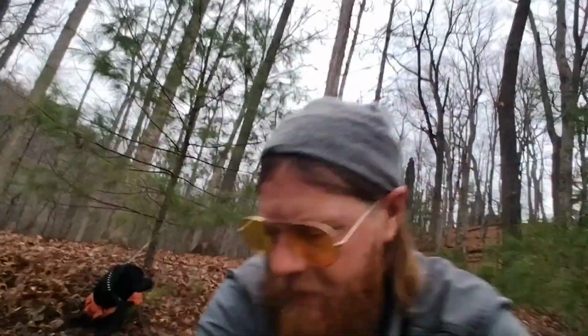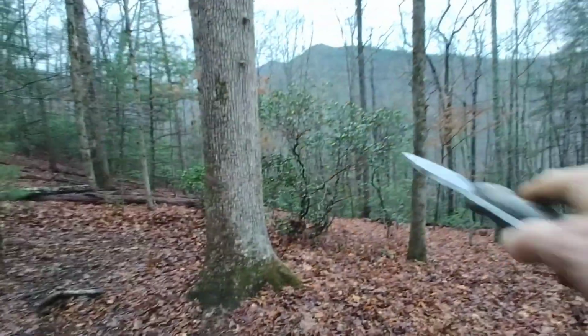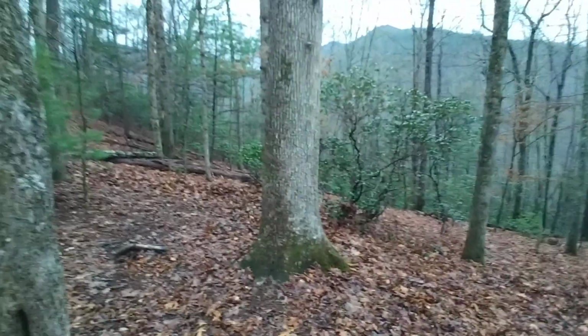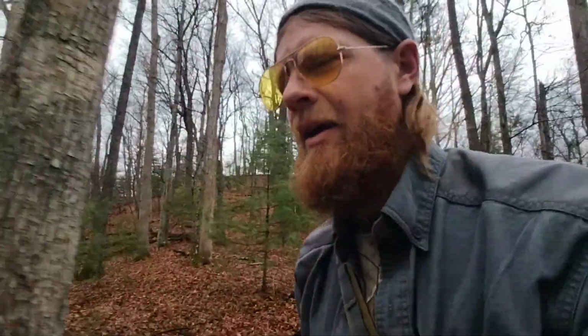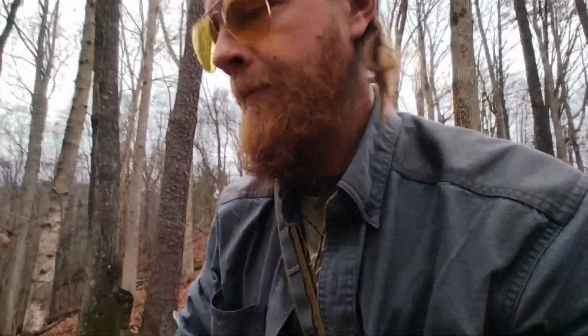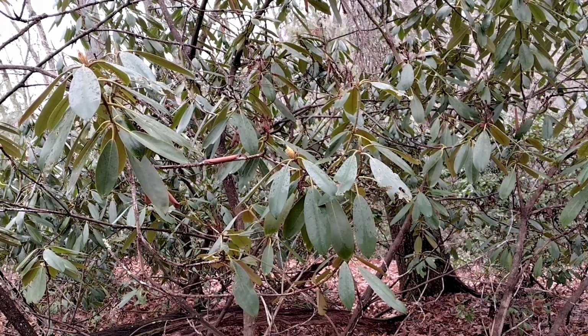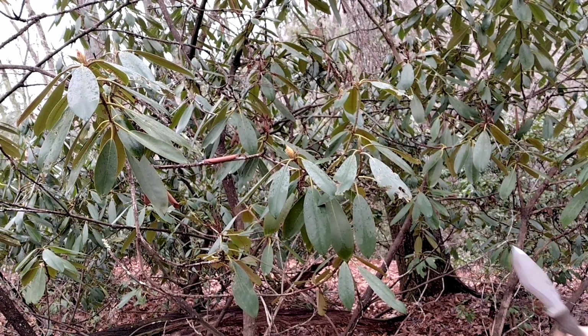Let's go over here. Destroy a little rhododendron. That stuff is almost invasive, in my opinion. That there is some mountain laurel, and I don't want to chop up mountain laurel. But I see over here we've got some rhododendrons. I'll see how each one of these performs. All right, start off with the WCSK. A little chopping with this.